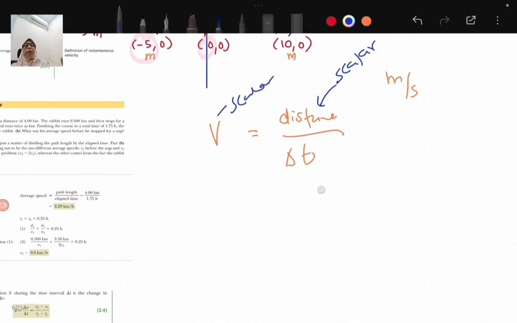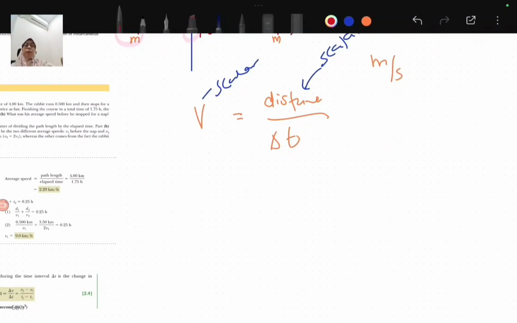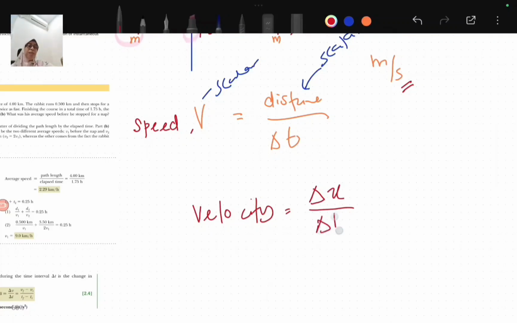Now, what would it be if we are talking about velocity? Okay, I'm going to jot down properly. So over here is actually speed, which is scalar. In the case of velocity, very simple. Though we would like the final answer to also bear the unit meter per second, it means that internally it should also make use of whatever belongs to vector. That means it should bear the expression of displacement over time lapse.